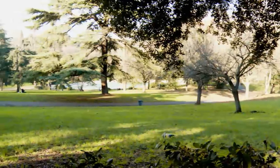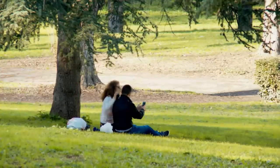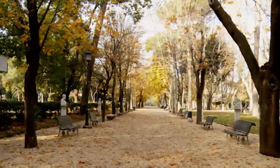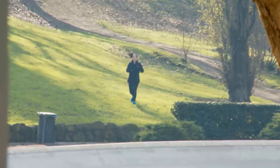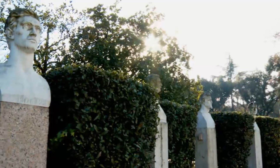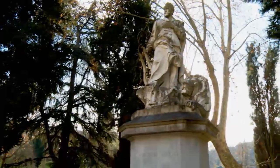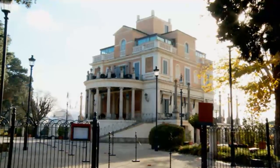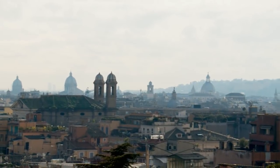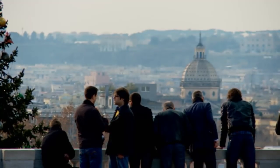Should you feel overwhelmed and exhausted by all that sightseeing, you could head to attraction number three, Villa Borghese, the largest public park in the city. The park is located only minutes away from the Spanish Steps and Piazza del Popolo. Villa Borghese is also called the Park of the Museums, as it is home to several of them. Galleria Borghese has a collection of sculptures and paintings from artists like Raphael and Bernini. Other museums in the park include Galleria Nazionale and Museo Nazionale Etrusco, which presents pre-Roman objects.